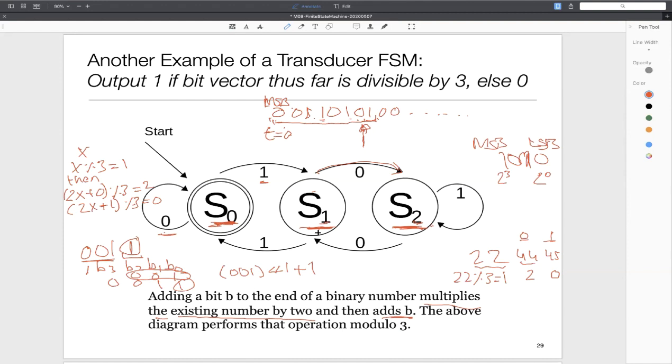So coming up with the state machine is really coming up with an algorithm, but an algorithm which is optimized for hardware, because implementing the state machine in hardware is super simple. Whereas if we were to do it with the software mindset, what we would have done every time is, oh, my current number is x, I get a new bit, I compute 2x plus 1, and then if I'm programming in, let's say, C++, I would have immediately done, oh, 2x plus 1 modulo 3, what is the answer, right?